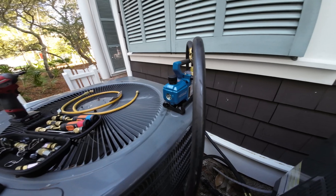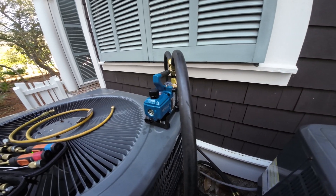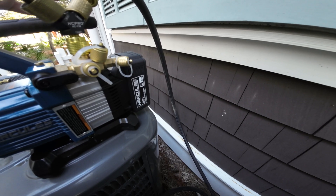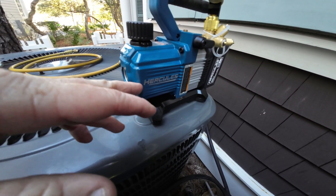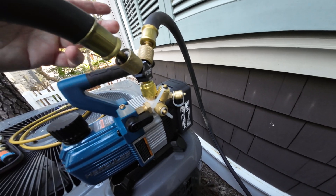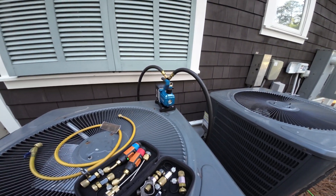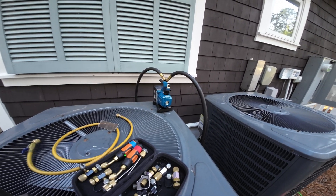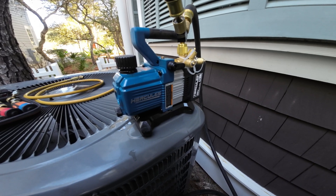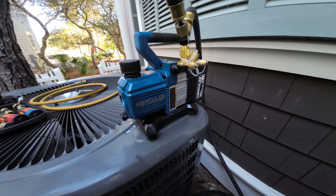It's working good. After we do this one and time it I'm gonna have to keep using it so we can do a durability test. I got the battery pack - two batteries for about $89. You have to buy the charger which is like $80; I got the fast charging one. Then I think this is a hundred and twenty, hundred and thirty bucks by itself. I got the Y for like $40 off Amazon. You can spend a little bit more and upgrade to the NAVAC, but I wanted to give a smaller price tool a chance - not all HVAC technicians out there have the money, so you gotta look for alternative ways to get jobs done efficiently.